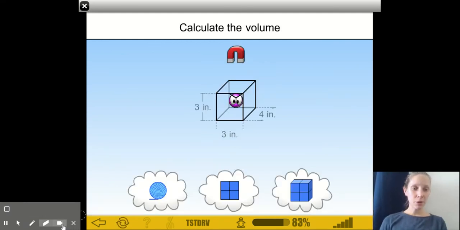So basically when we're doing these types of problems on STMath, you want to be thinking of the difference between perimeter, volume, and area. For perimeter, you want to add up all the sides because it's asking you to calculate the distance around the edges like a fence would. Area, you're going to multiply the two different dimensions of height and length, and it's talking about the part inside, but it's still a 2D figure. It is not a 3D figure. 3D figures are like cubes, rectangular prisms. That brings us to volume, and for volume we multiply the height, the width, and the length all together.